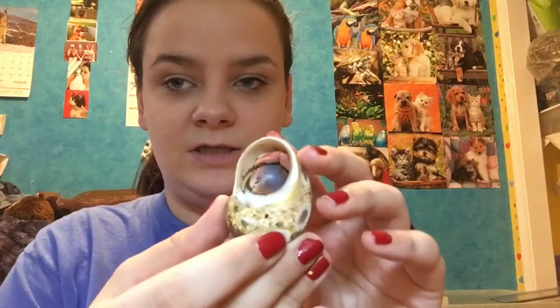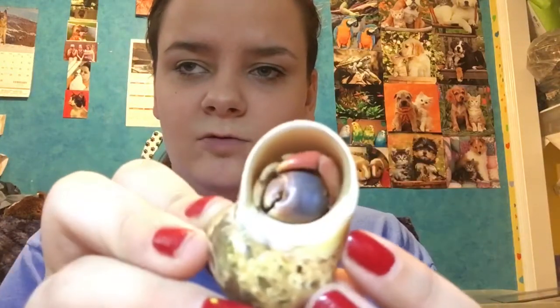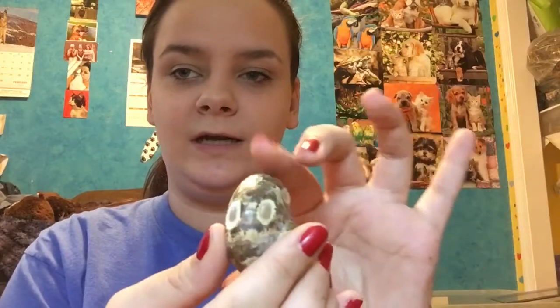The next crab is Jackie. She's a female purple pincher. I think I got her summer of 2017, possibly. Unfortunately I didn't write down her adoption date or Cricket's date. She's a really pretty crab, but she's super shy. She's a really sweet crab, and she's got a really nice shell going on right now.